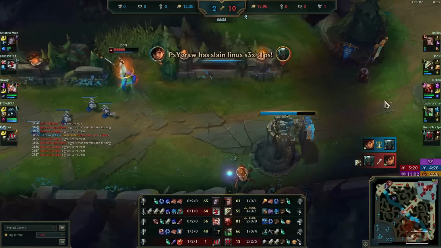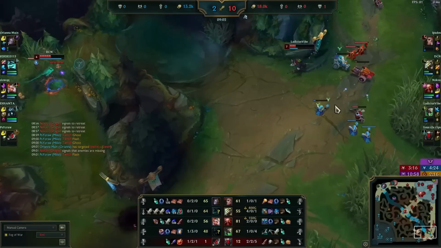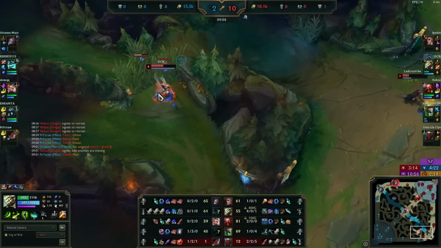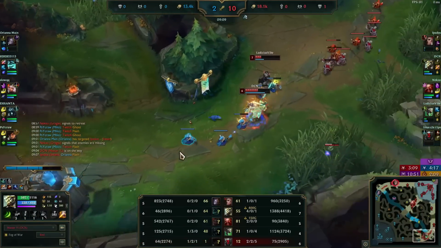Pike going down. I actually don't think this was worth it, if I'm being completely honest. It's just a Milio, right? You can just push the wave, recall, and go for the Herald. He's actually staying to help push this in.